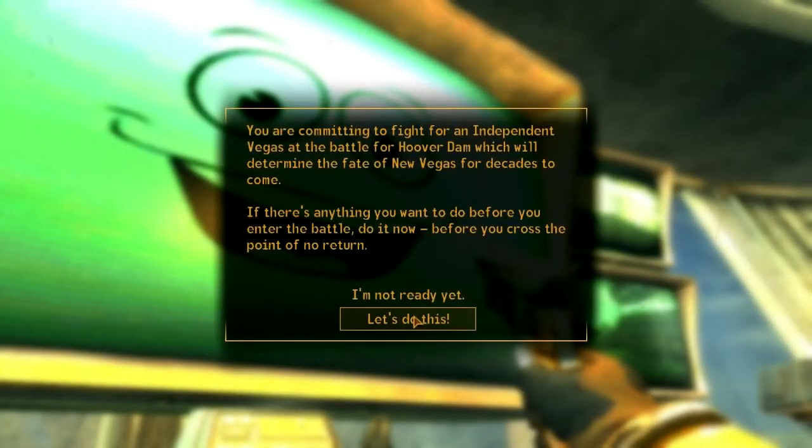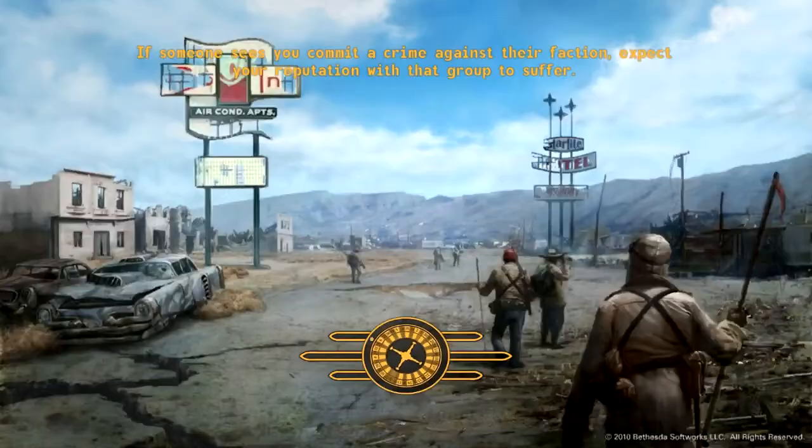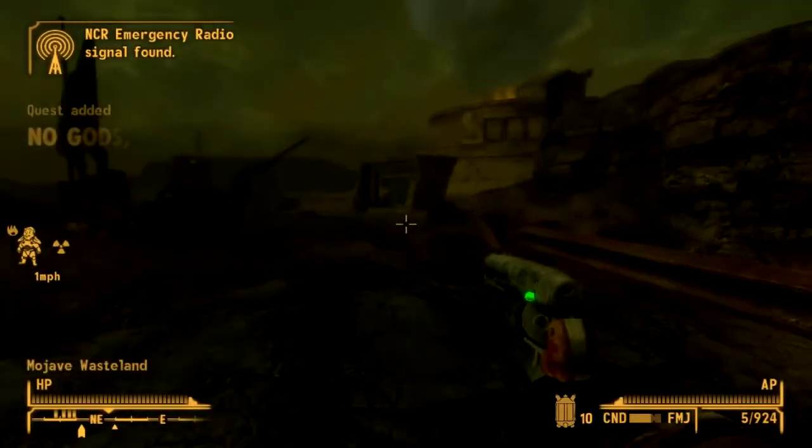As you can see, you are committing to fight for an independent New Vegas, which will determine its fate for decades to come. If there's anything you want to do, do it now, before you cross. Let's do it! Because I am prepared. I am prepared to kick some ass. Yes, indeed.